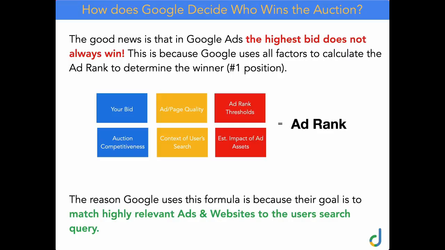The reason they're doing it is for money, and there's nothing wrong with that. But just as the advertiser, we need to be aware that ultimately Google gets paid when someone clicks on the ad. So they want to make sure that when someone clicks on the ad, the user gets a good experience.